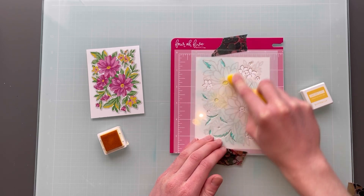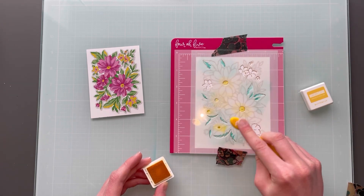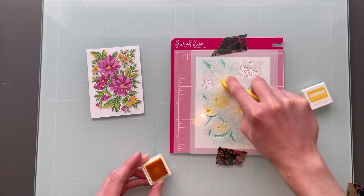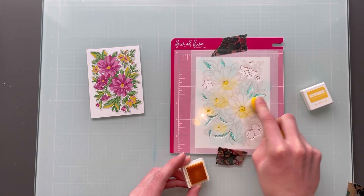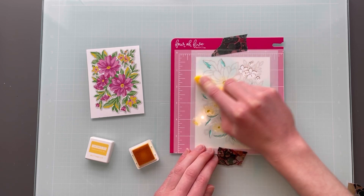You can see here that I came back the next day and started again. I am using a Cricut mat — I cut that up and it works as a sticky mat. It works really well for stencils and in the Misti and that kind of stuff. You can see I have that there, and it's just holding my stencil in place.